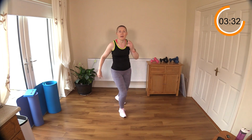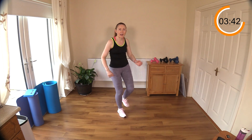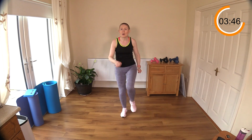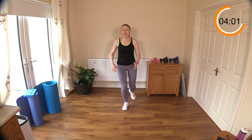Okay. Up. Kick. Up. Kick. And just letting the arms be free here because I think it just helps to balance a little bit. And try that again. Kick. And kick. That's it. Come on. You're doing a great job. Drive that knee up. Kick it out. Again, feeling that little bit of work going on around your tummy area. And definitely the hamstring is getting a good stretch there. That's it. Good.